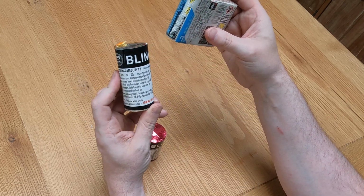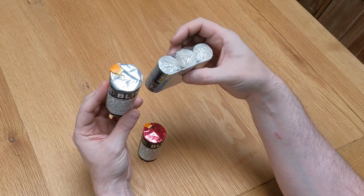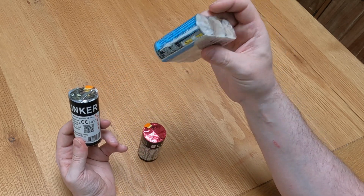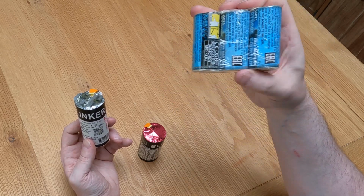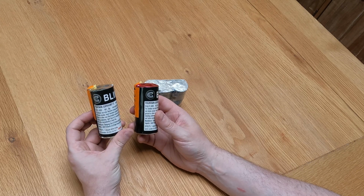But interestingly, these both burn for about 60 seconds, so it'd be interesting to test the durations on them as well and see how consistent they are, because these ones are more expensive per fountain than these, which is why I've tended to use these ones before, and these are really good. So I'm curious to see how they compare with these ones from Celtic. Right, let's get firing them.